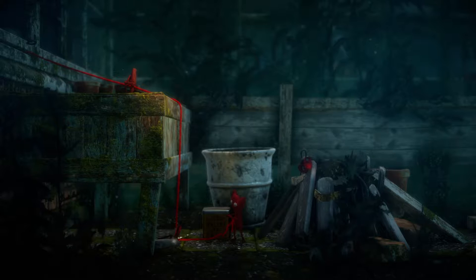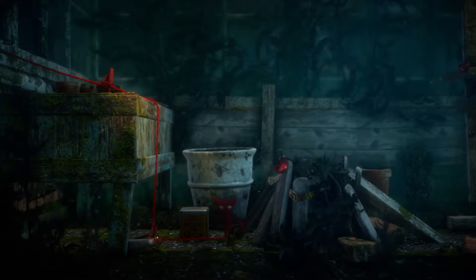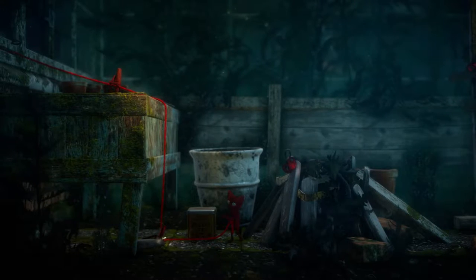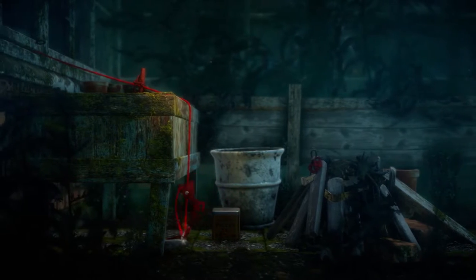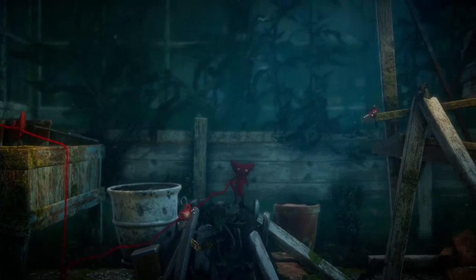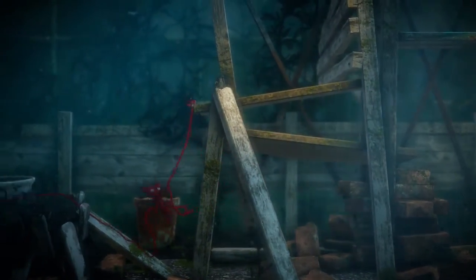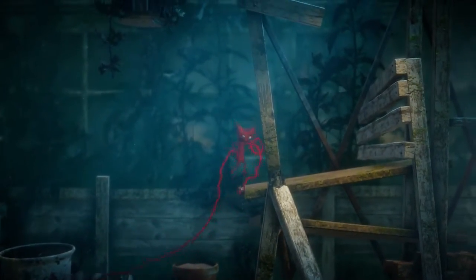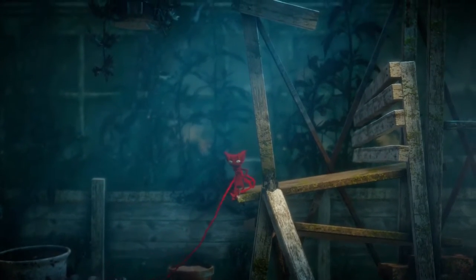What is this thing? I can't tell. I don't know what that stuff is. Do I just use it to climb up here? Okay. Oh, okay. Tie off. Climb up here, I guess. Tie off. Whoa, why didn't you tie off, dude? Oh, because I pressed the wrong button. That's why.